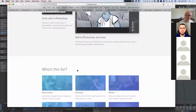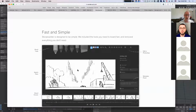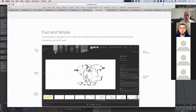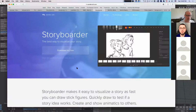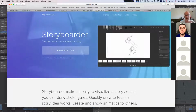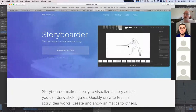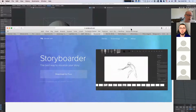And it has a lot of functions. You can draw directly in the software, or you can draw on a piece of paper and scan it with your phone and bring it into this software. Or scan on your computer scanner and bring it into the software. It's really powerful in that regard. And then also you can bring in CGI models and move and manipulate CGI models in the software to set up shots in a virtual and a VR environment. Okay, very powerful. Definitely suggest you download this software and install it on your computer. It's called Wonder Unit's Storyboarder.